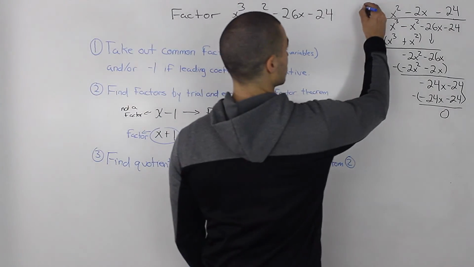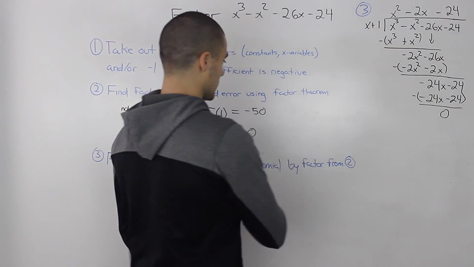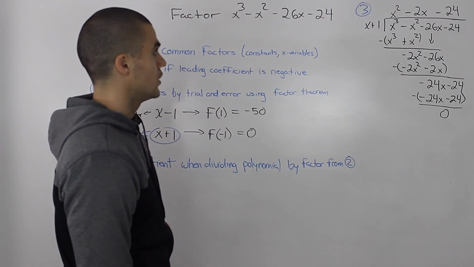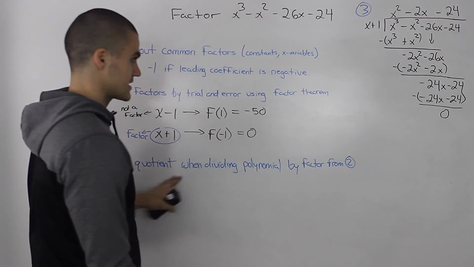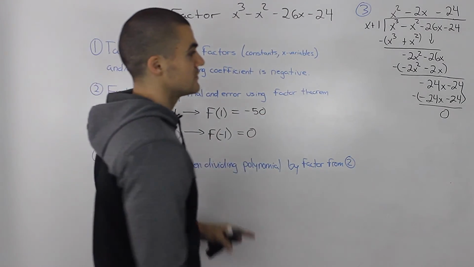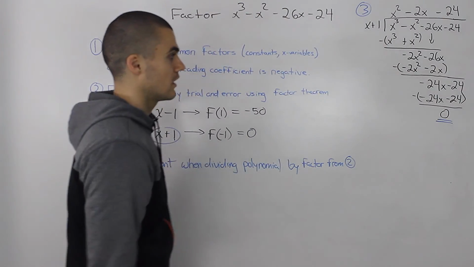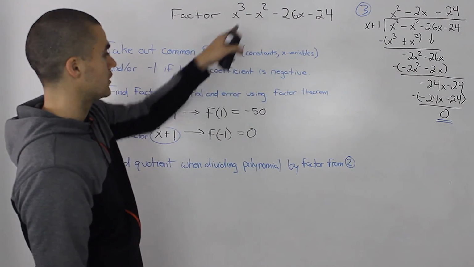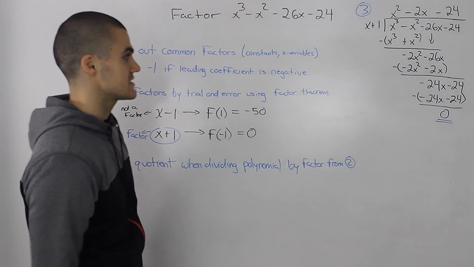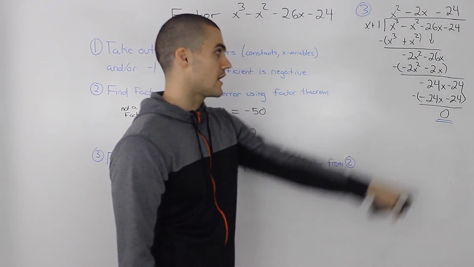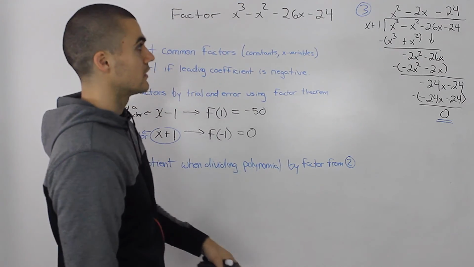However, I'm going to label, so this part here was step 3. I did step 3 on the side. I do want to make one note about this step, is that when you do the division, you should always get a remainder of 0 because you're dividing the polynomial by a factor, so it makes sense to get a remainder of 0. If you don't get a remainder of 0, then you know you screwed up somewhere.